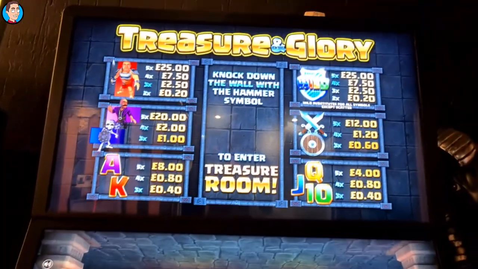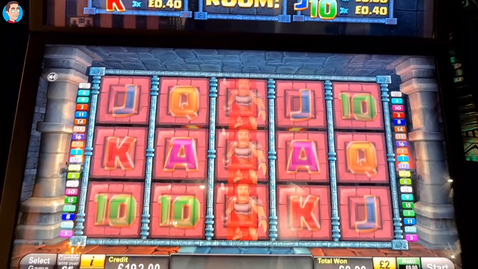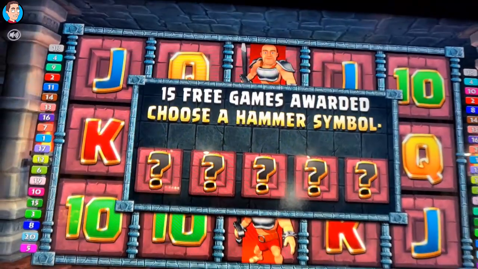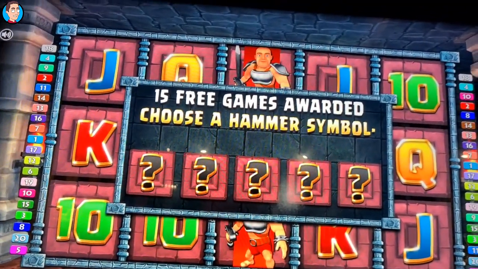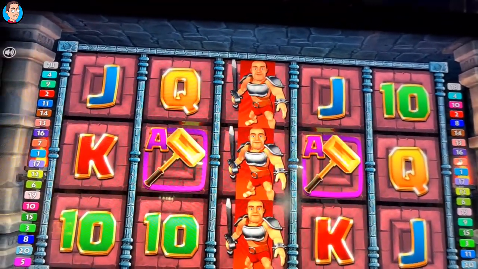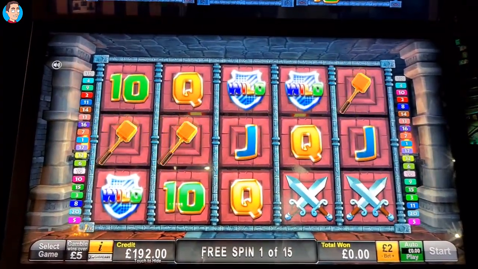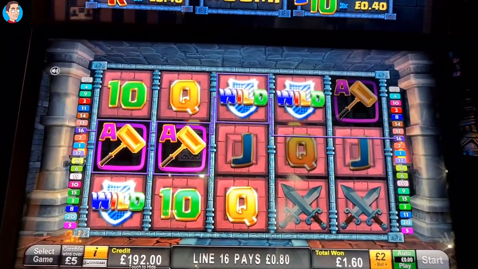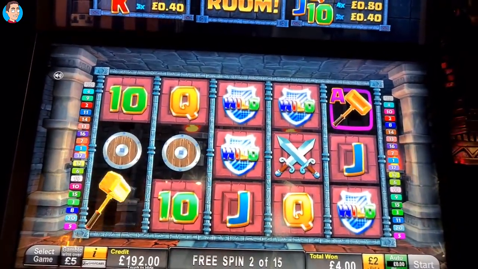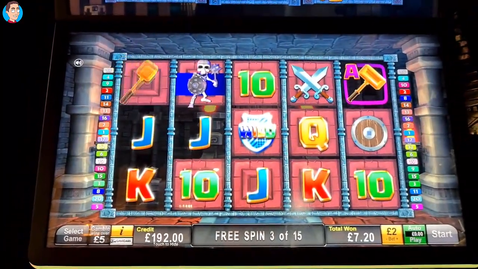Apparently, I've never entered the treasure room. We need to knock down the wall. Each hammer on a symbol knocks through a block. And you need the lower symbol, I guess, because then you get more on the reel, so 10, jack, queen, ace. Oh, they're all lowest, anyway. Go on then. So, yeah, each ace will knock a hole in the wall. I've never knocked down the whole wall before. I think it's quite hard to do.